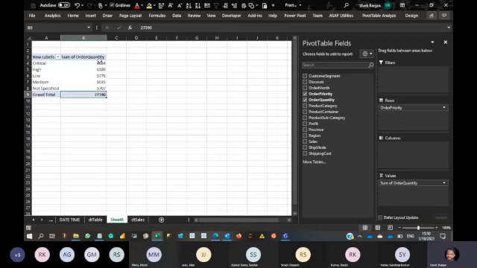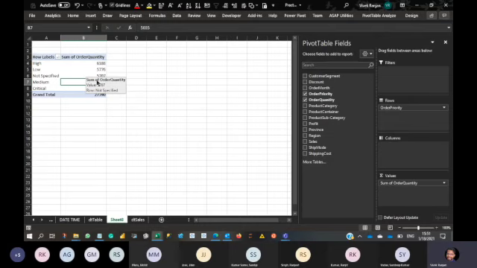So 27390 comprises of critical with 4684, 6188, and so on and so forth, and I can sort it from high to low using your regular sorting feature. So high order priority has the highest orders, 6188.